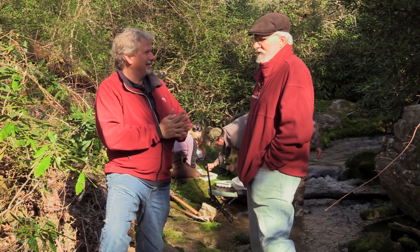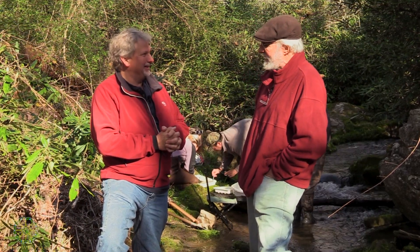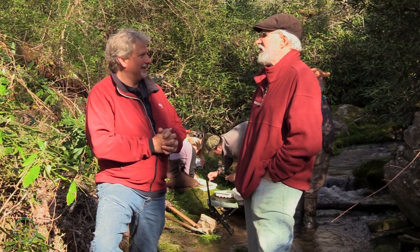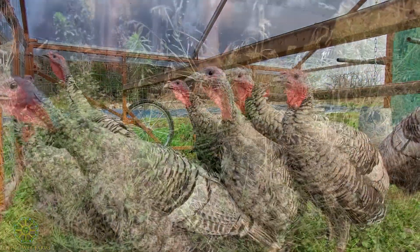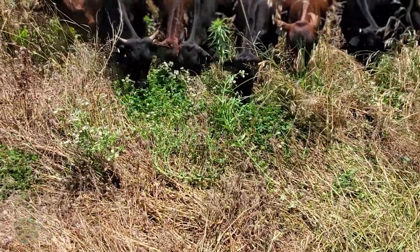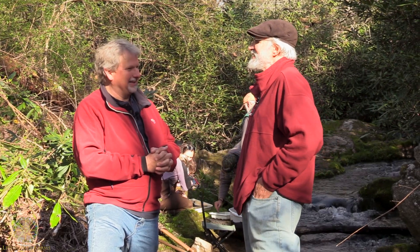I know that some of the farmers that are part of our crew are worried that we will be sacrificing too much of our productive land to accomplish that, so it's going to be interesting to see how that dynamic works. The most challenging piece I see is we are pretty committed to using the fertility of animals in our farm. We understand that natural fertility systems include plants and animals always. Is there a way that some of the edges actually have forage quality plants on them where we can either do chop and feed or let the animals graze a little bit towards the edge?